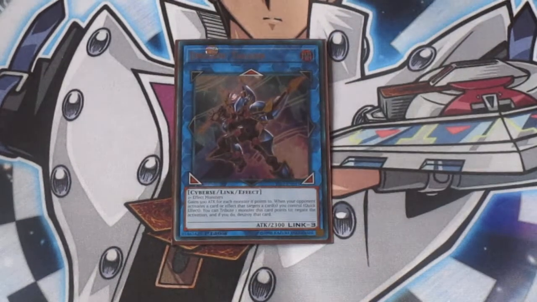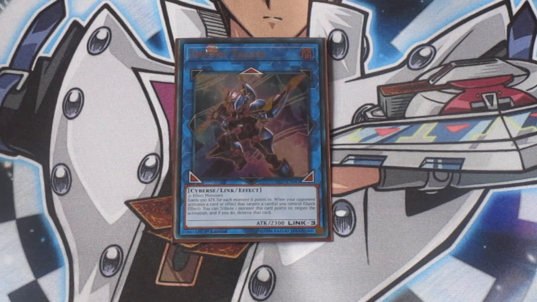One copy of Decode Talker because, let's face it, you can build this field pretty well. Decode Talker bumps itself up by whatever it points to, and then if you have to, you can send it to the graveyard to protect itself.